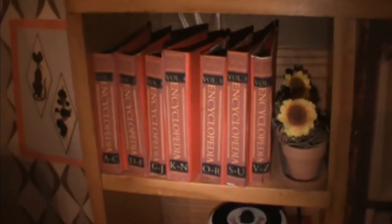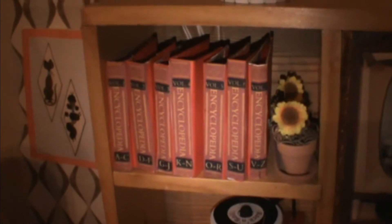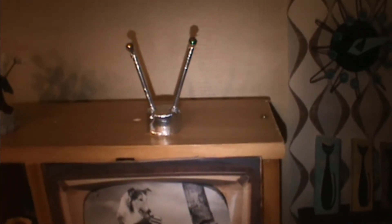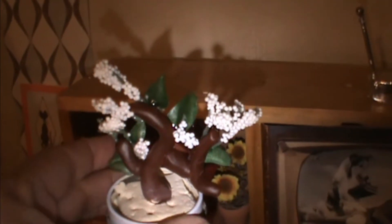We have her record player in here — that's a bottle cap and a box with some knobs. Then the encyclopedia set: I printed out the images from American Girl Ideas, which is an awesome website. And a TV — that's an image — the antenna I made out of some skinny little dowels, and then this little piece here I made out of polymer clay and added little flowers to it.